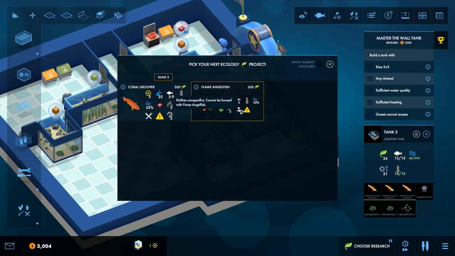Dislikes conspecifics. Cannot be housed with flame anglefish. Oh, so they don't like each other. So they'll get nasty if they're together. Greedy. Eats 33% more food. Creates more waste for its size. Little asshole, then. May eat or damage fish with size 2 or less, crustaceans with size 2 or less. And will grow up. So coral groupers get bigger, need a cave, bunch of things.